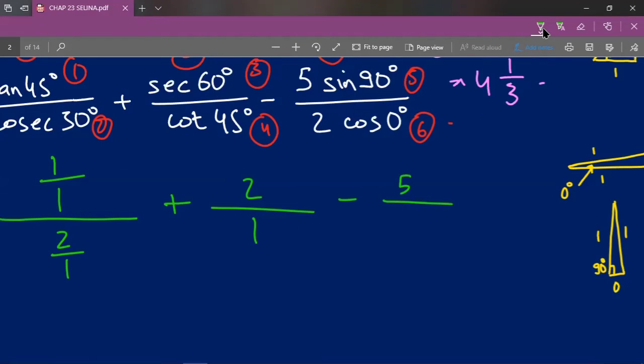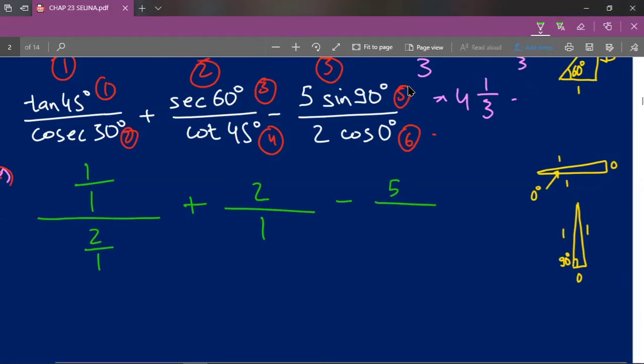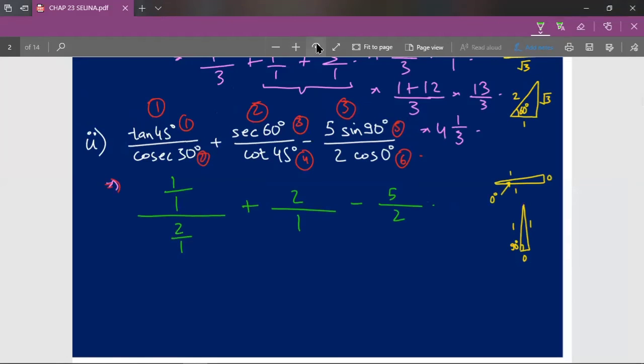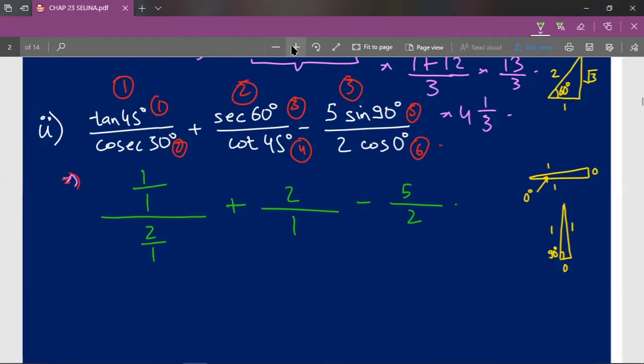Now first of all, we'll find cos 0 degree, and the magic triangle for cos 0 degree is given to us here in this triangle. Cos 0 degree with respect to angle 0 degree is base upon hypotenuse, that is 1 upon 1. Therefore our value will be 1, and 2 into cos 0 degree, which is 1, so 2 into 1 will be 2. So this will be our final statement. I'll just zoom in.